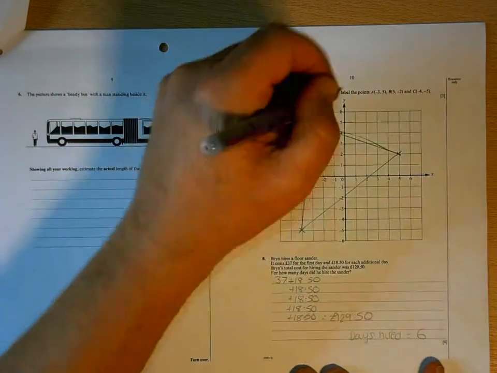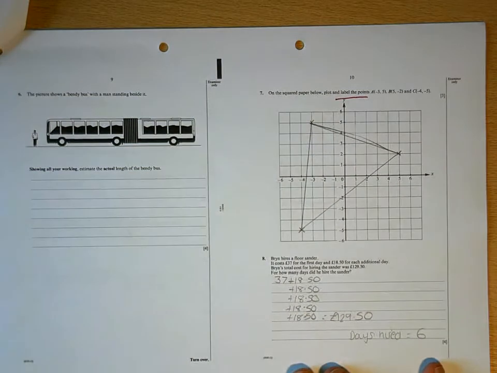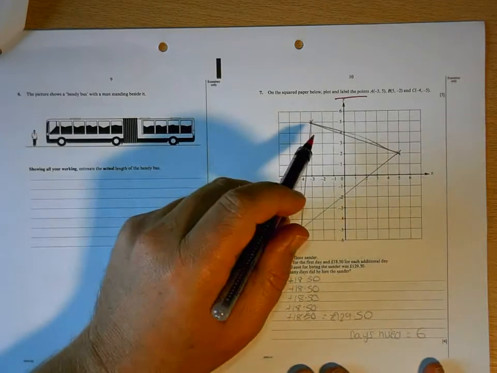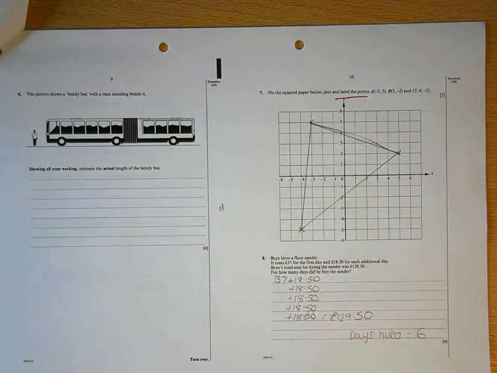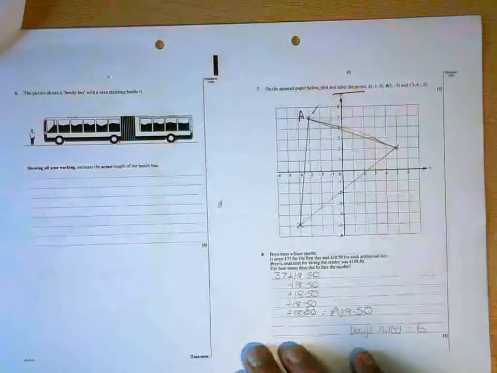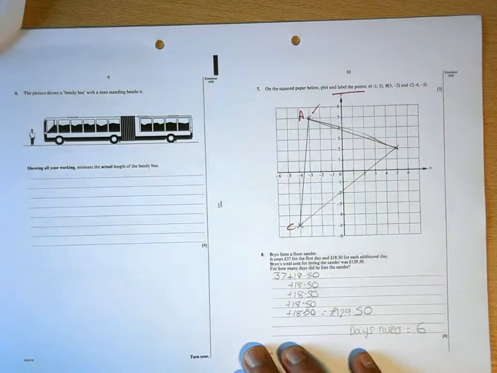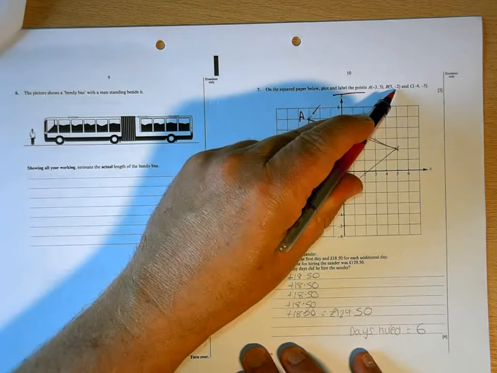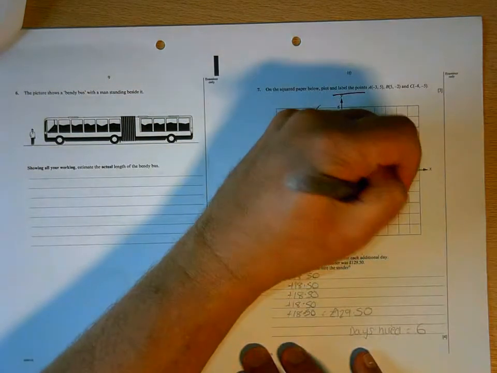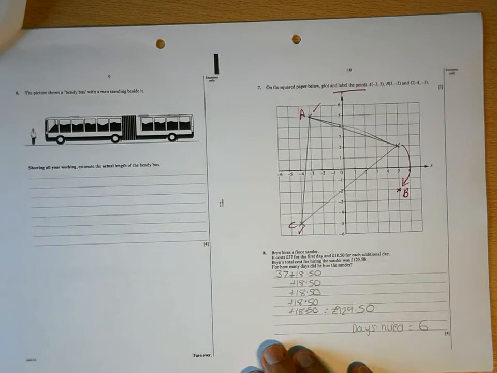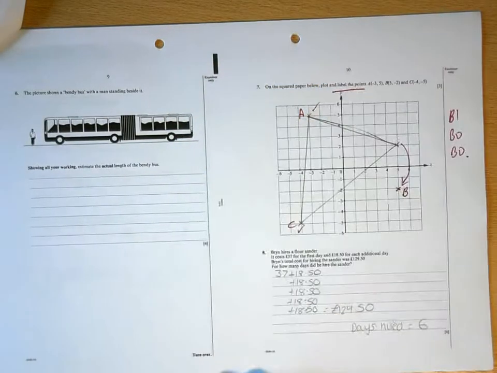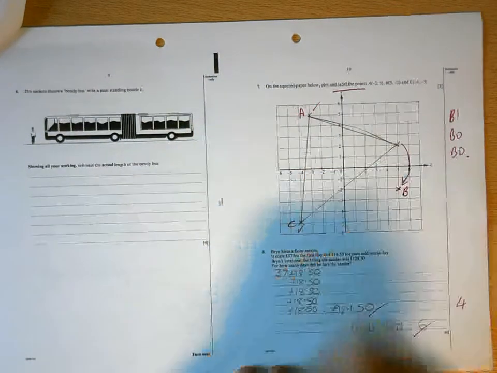With this question, you have to plot and label the points. You haven't labelled the points. It doesn't ask you to join them, so you're going to get no marks for joining them. And you're going to lose marks. Because although two of them are in the right place, you're not making it clear to me which two. So you need to put the cross and then say that's point A, and it's right. You need to put the cross and say that is point C, and it's right. Point B is at 5, minus 2, so point B should be there. Point B. Now you're going to lose a mark because that's in the wrong place, and you're also going to lose a mark because you didn't label them. So out of the three marks, you are going to get 1. This is good. So marks for the page, 5.